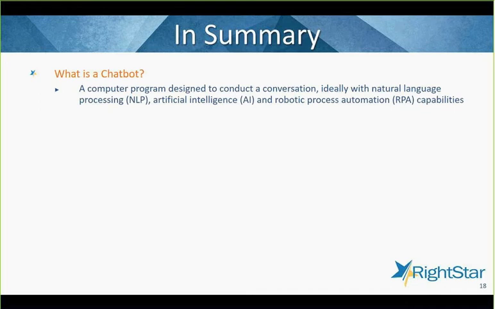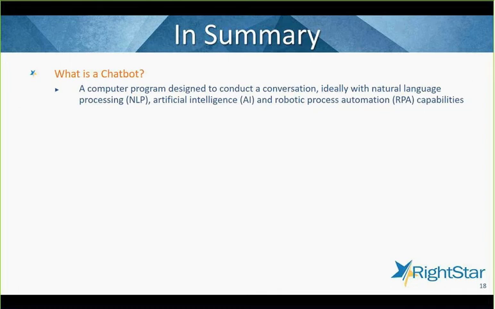The artificial intelligence aspect, the ability to learn, apply machine learning, understand the fact that you've got certain names that something may go by within a given organization, the ability of the machine to learn that type of stuff, it's pretty important as well. And where it really, I think, takes off is in the RPA tie-in. So the ability to automate the fulfillment actions on the back end. So now you've got a natural language conversation on the front end, coupled with automation on the back end to fulfill those requests.